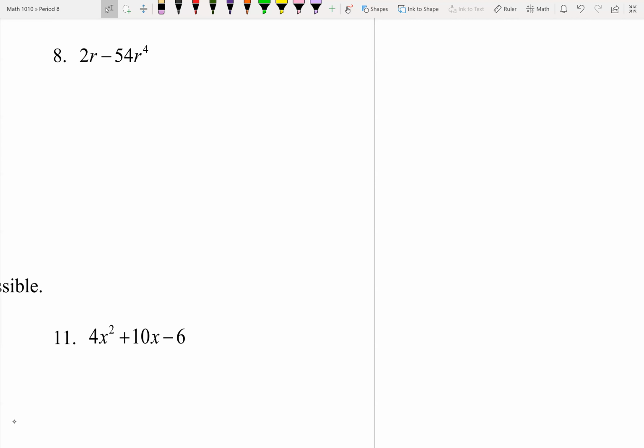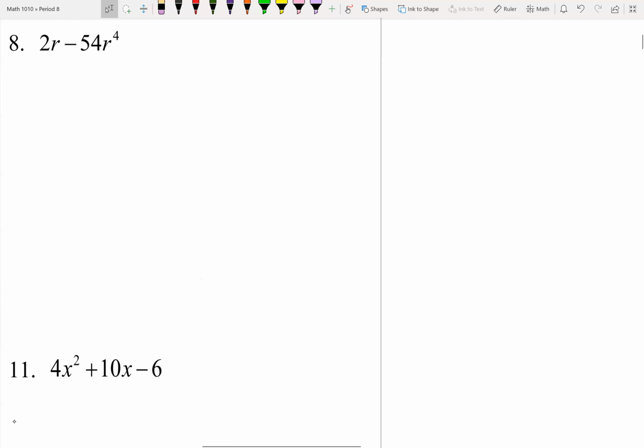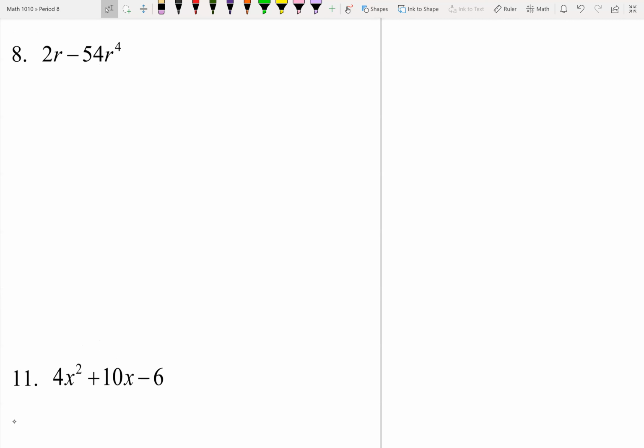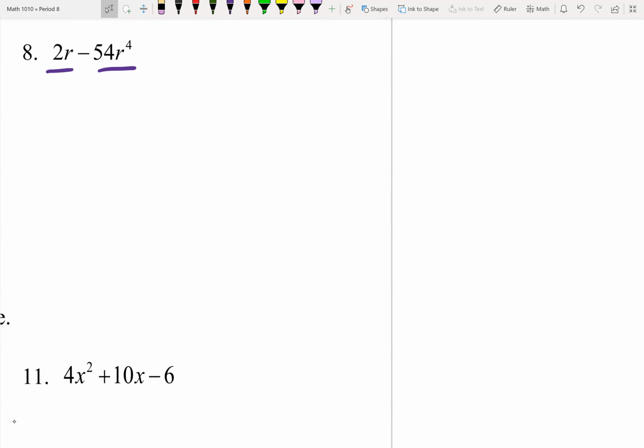Okay, everybody look at question 8. How many people are in that picture? Can you tell me that? It is 2. It's not people. I always say people because I feel like it makes sense. It's terms. And terms are separated with pluses and minuses. So there's a term and there's a term. When you factor, when the directions say factor, the first thing you always look for, always, is what? What do you look for first?